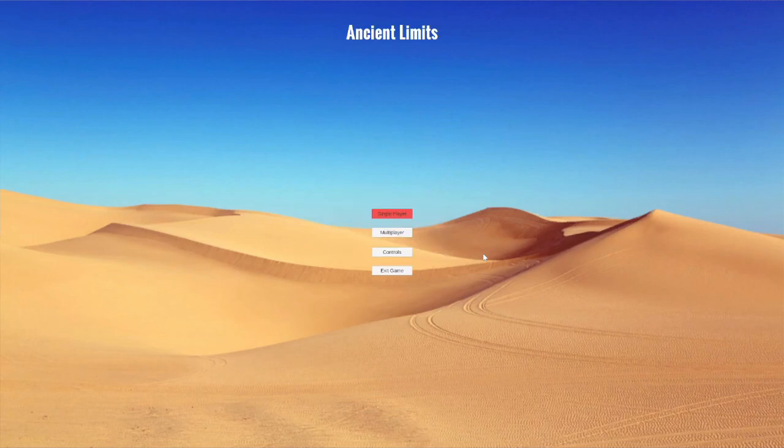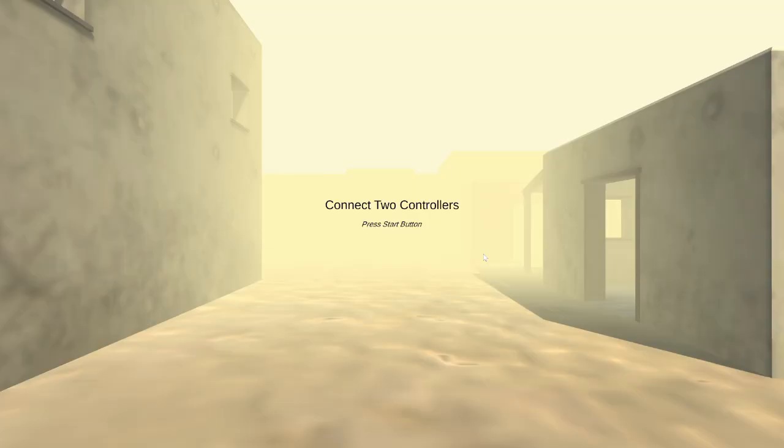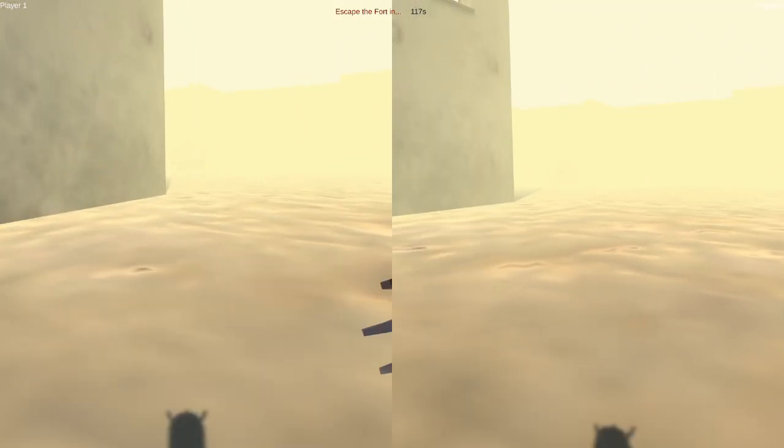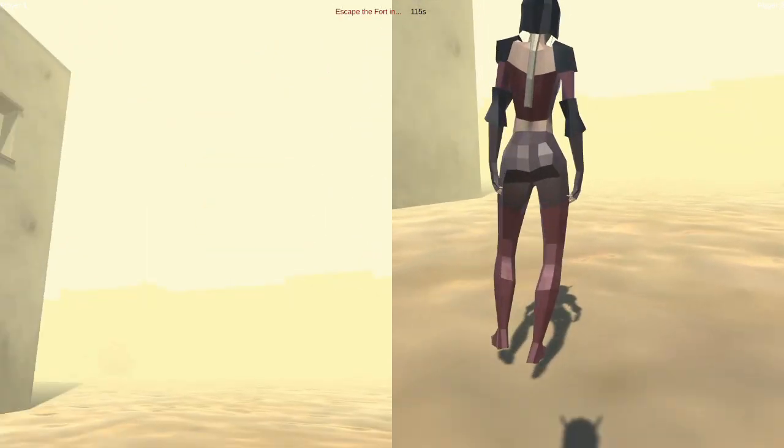Multiplayer. Haven't been given any direction on what we're supposed to be doing yet. No. But given that we've got sprint and wall running. Alright, connect two controllers. So you're going to have to press your start button, the middle one there. I think you want the little burger button on the right hand side. There we go, so there's one. Oh, there we go. Hello. Which one? Oh yeah, I am the one on there.